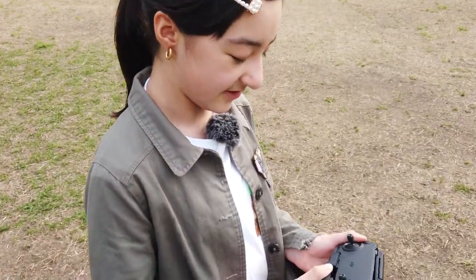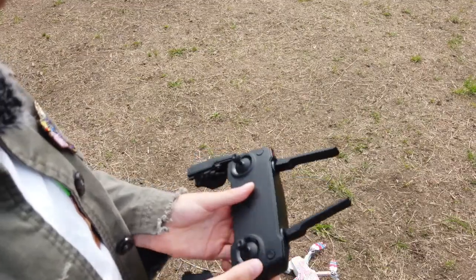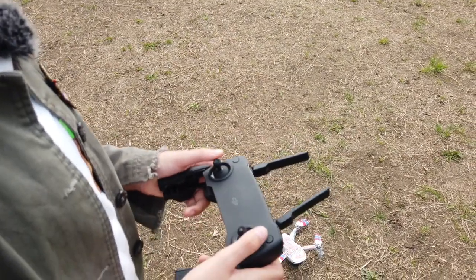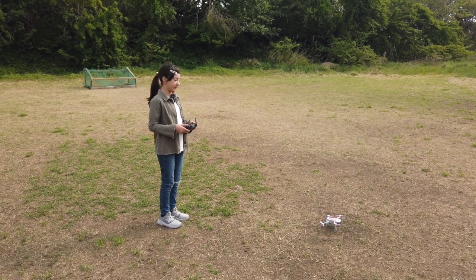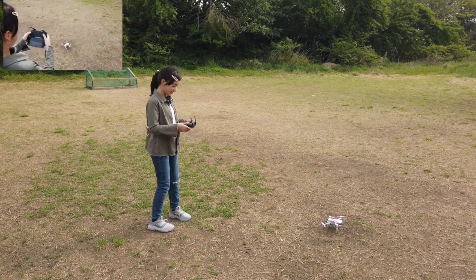Next is the controller. There are two ways to take off. One is manual and the second is automatic. So we're gonna do manual first.